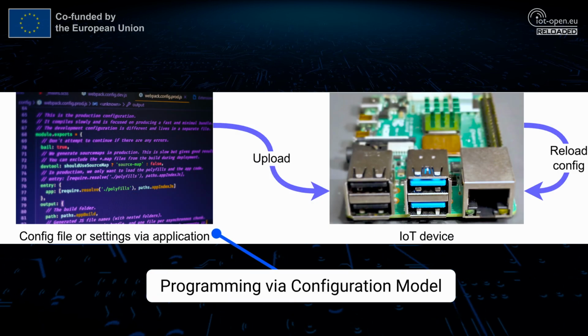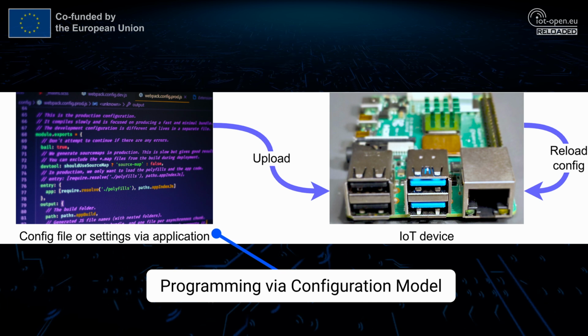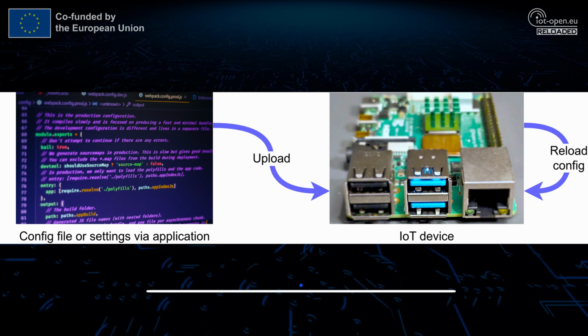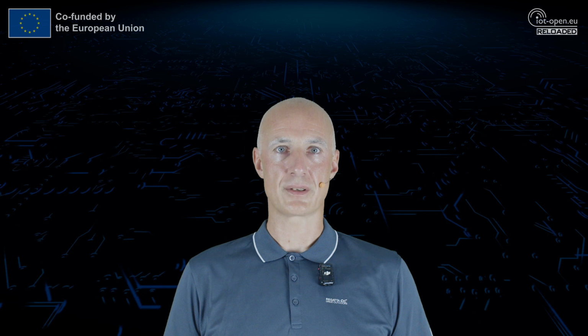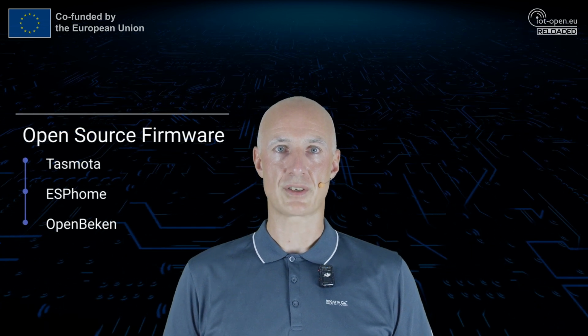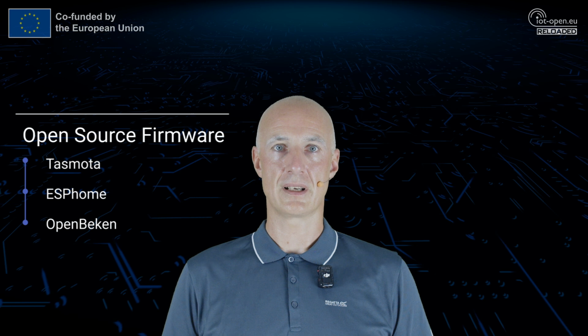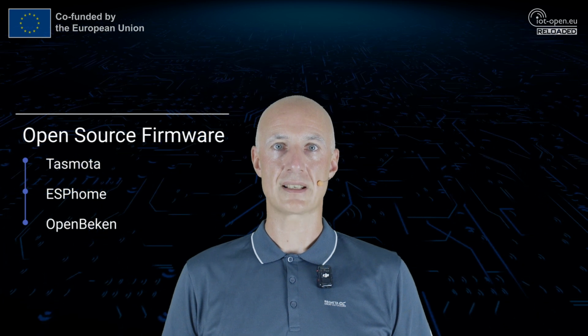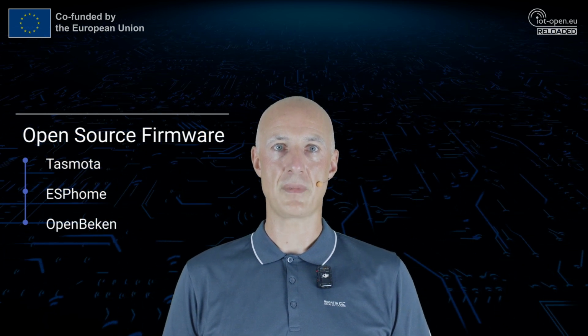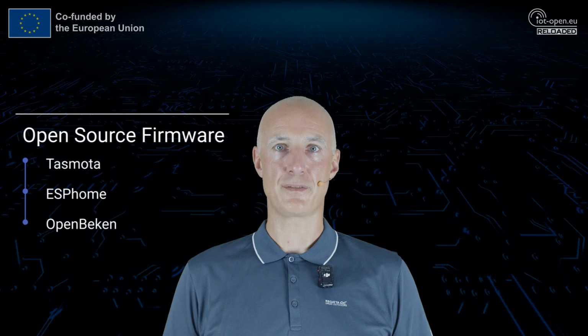Several configuration IoT frameworks are available for various IoT devices. This development model focuses on reconfiguring the ready-to-use firmware delivered as it is, using some configuration interface, configuration files, or scripts. Some open-source firmware, such as Tasmota, ESPHome, and OpenBeacon, offer high flexibility and reconfigurability, making it the simplest and fastest way to develop IoT devices.